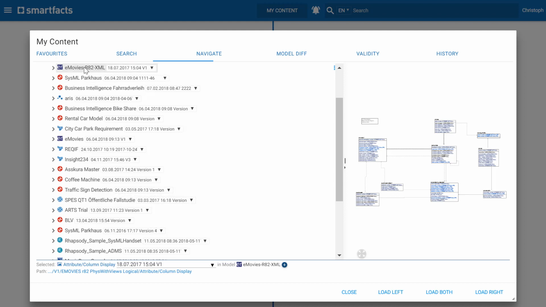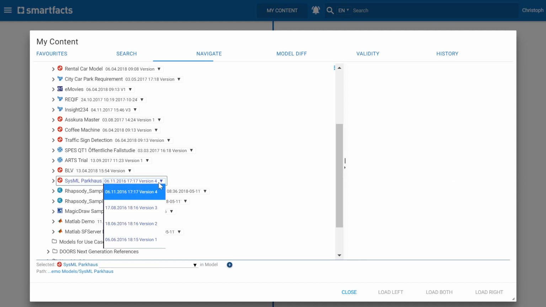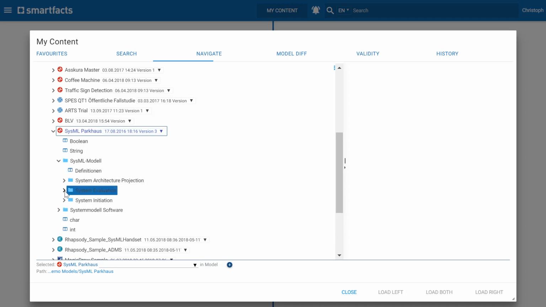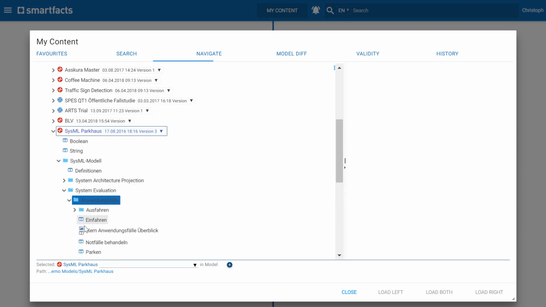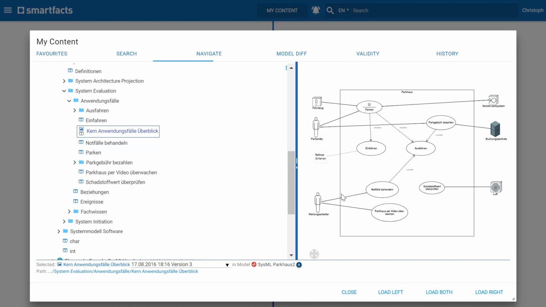You see there are various models like Innovator, RSA, requirements packages, Enterprise Architect, Rhapsody, MagicDraw, MATLAB Simulink. So there's everything we know. And you see all these models have been published in various versions. Like here, there are obviously 4 baselines that have been published of that version. I just step into version 3 and navigate down into the content until I get down to an artifact that might be interesting. So this is the original model tree you would also have in your authoring tool.